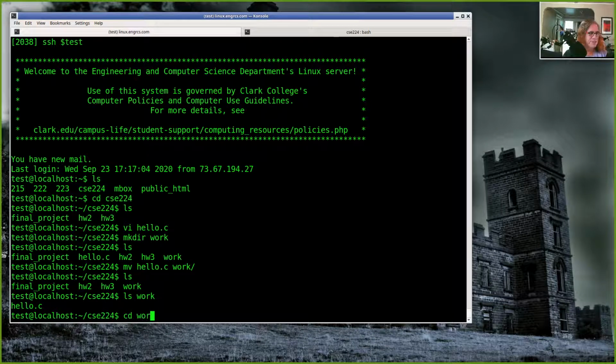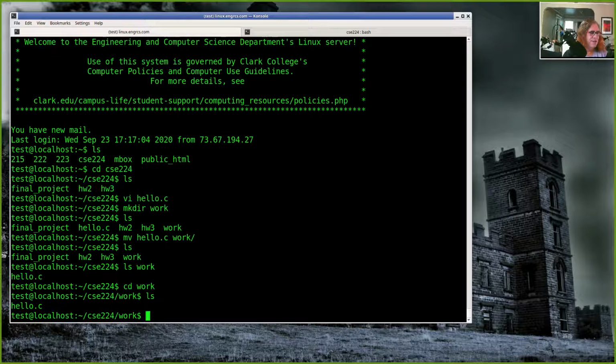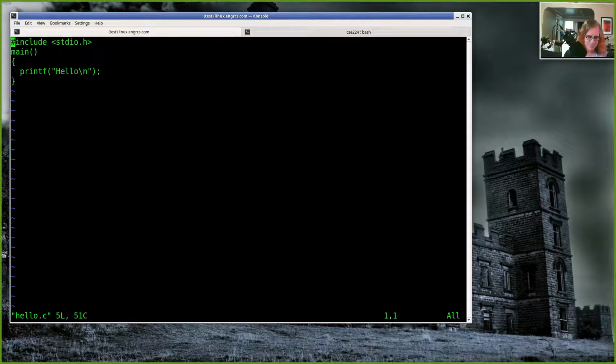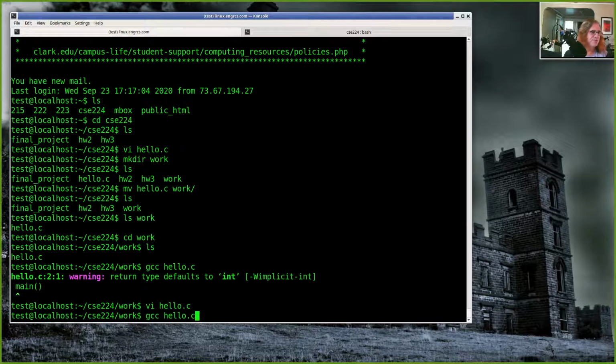All right, so I'm going to go into my work directory here, and there's my hello.c. So, first way to compile a program is just gcc hello.c. All right, and I get a warning saying that I should have said int main. I'll go ahead and do that, just to avoid the warning.